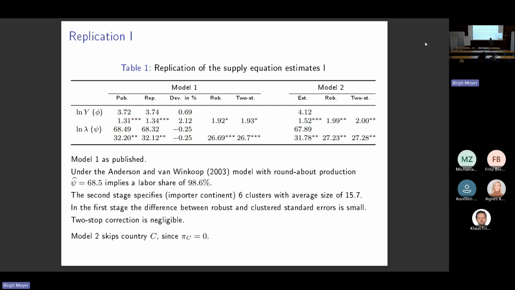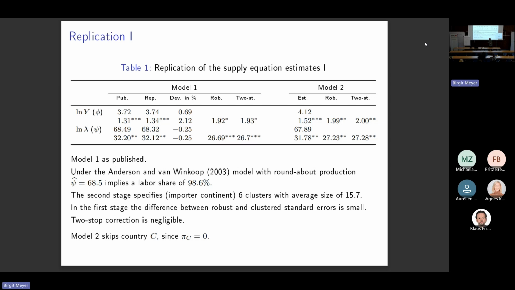And I thought, well, that means my replication is not useful to anybody, because who is interested in doing two-step. But the reason why it's the case is quite interesting. So I take that one, and then I thought, well, this is a little bit fancy because it predicts a big negative value of the pi for the numeraire.